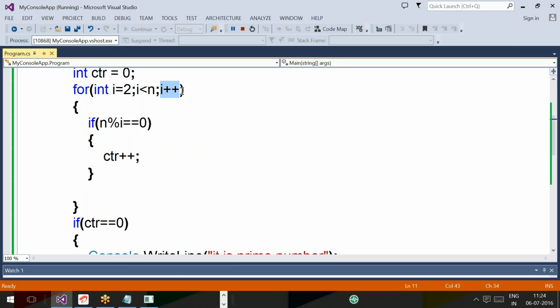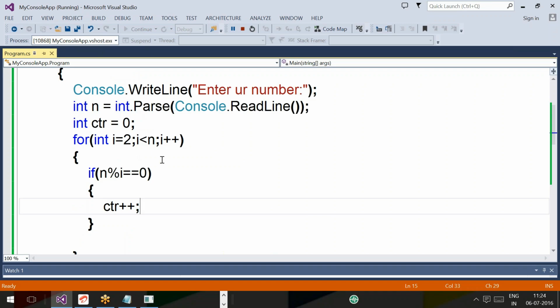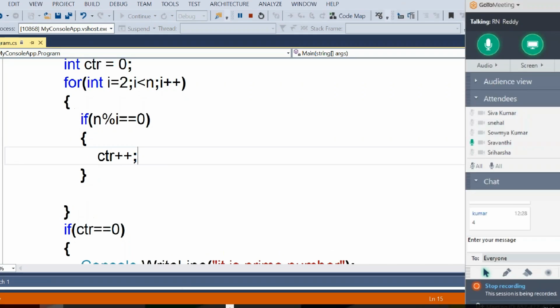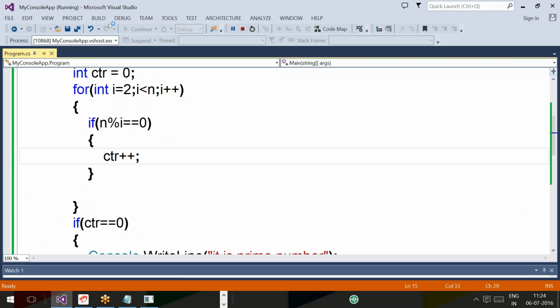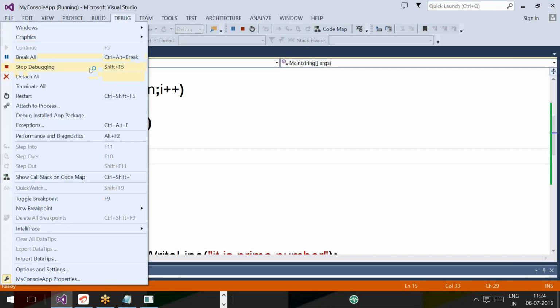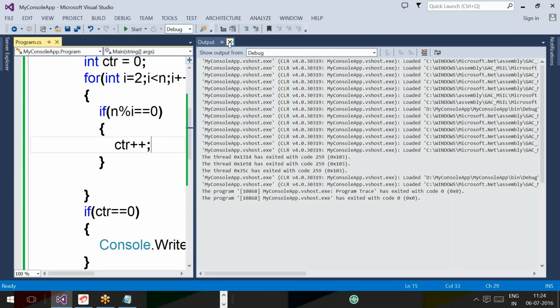Not required, because already it's a prime number. So to skip the remaining 3 iterations, your requirement is: once counter plus plus, move the control out of the for loop. Once counter plus plus, don't execute remaining iterations.